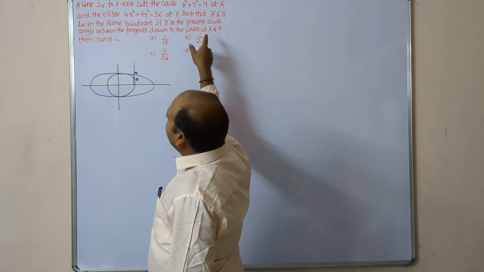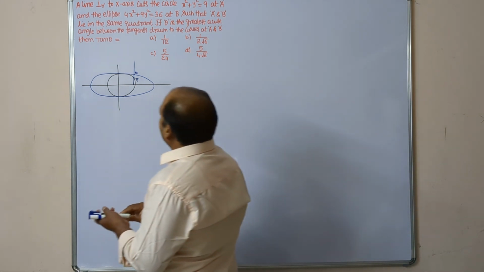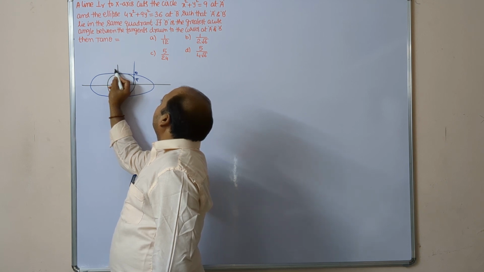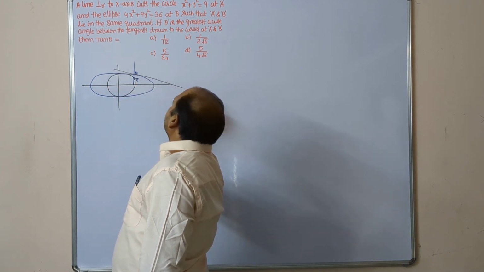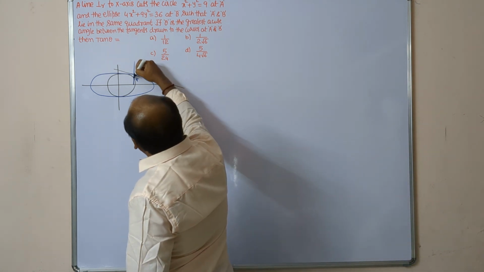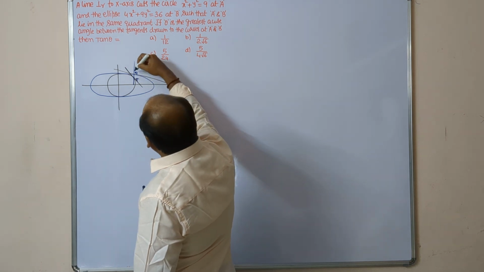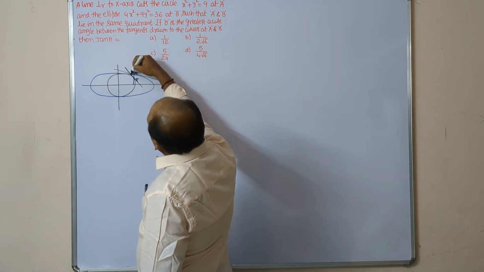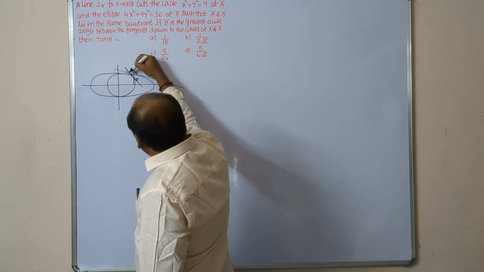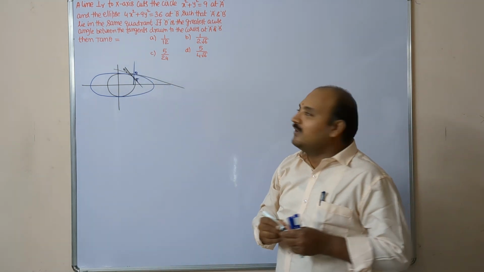What is theta here? The angle between the tangents drawn at the points. See here how I am going to draw the tangents. This is the tangent from point B, tangent from point A. So these are intersecting here. This acute angle they are asking. Otherwise, you take it here. This acute angle. Both the tangents are here. Acute angle is theta.